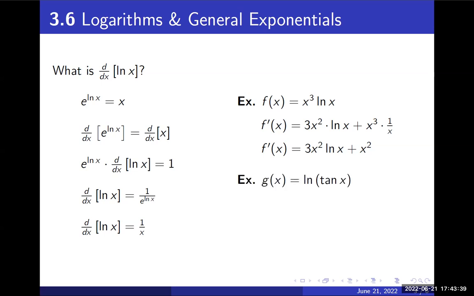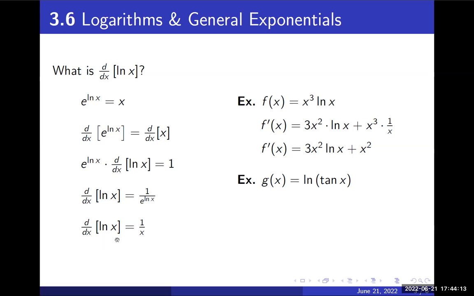Let's take a look at one that involves a chain rule. How about g of x equals the natural log of tangent x? Okay, so chain rules involving natural log tend to give students a difficult time as they're learning this new rule. Here's how we go. So we've got a chain rule, right? The outside is the natural log. The inside, of course, is the tangent x. So how would we do the derivative of the outside, the derivative of the natural log?